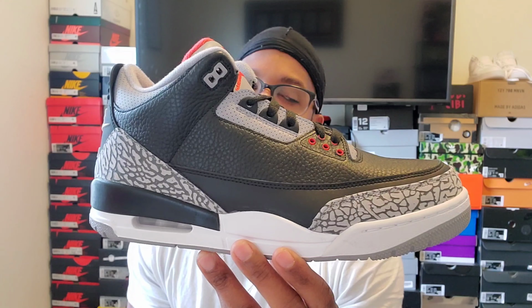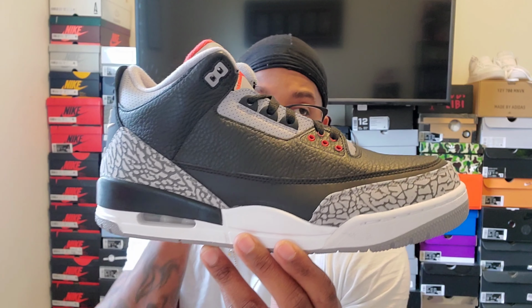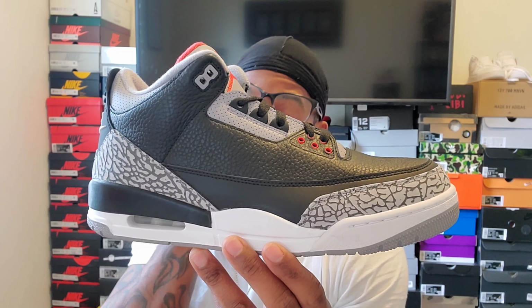I remember in grade school buying these shoes from one of those shops that used to sell the clothes and the shoes and the phones and all of that for 50 bucks. I'm talking about before 6th, 7th, 8th grade. So maybe I'm in, not 3rd, maybe 4th or 5th grade or something. I bought these shoes and they happened to be fake. But I wore the dog mess out of those shoes. And I've always wanted a pair of these. I just missed them or whatever. I remember when these came out in '18, I missed them and I should have tried to get them as soon as possible. And I'm just now coming around to doing that. So this is my first real pair of these ever.